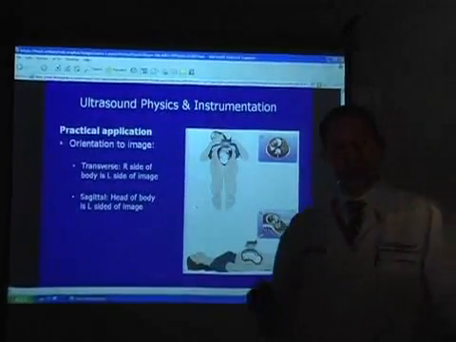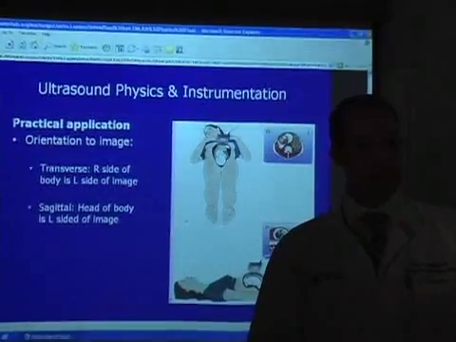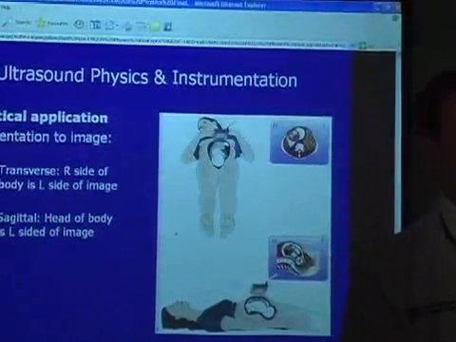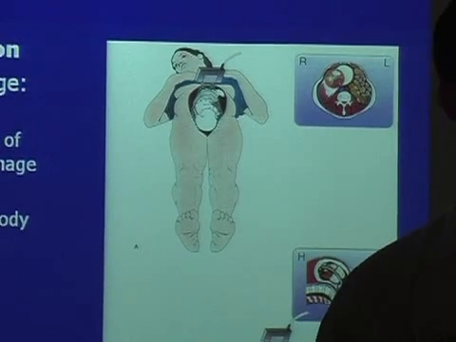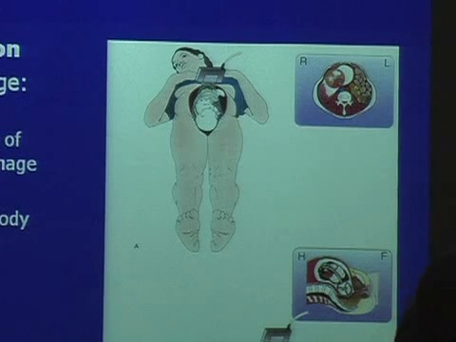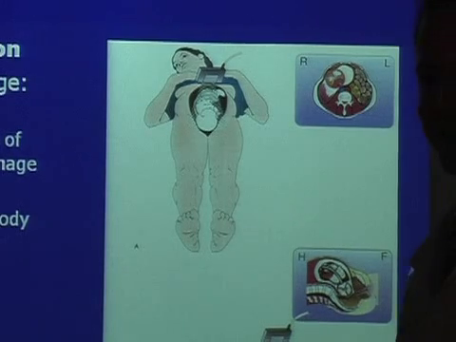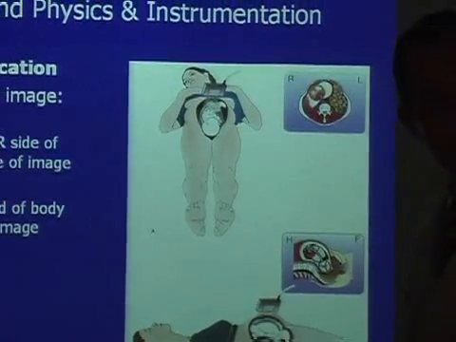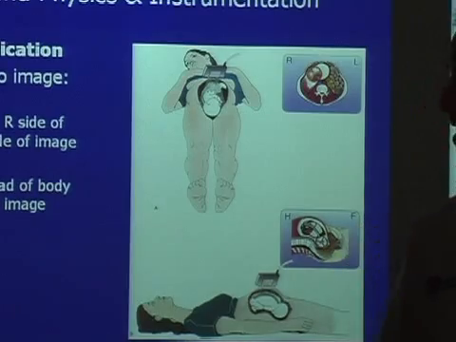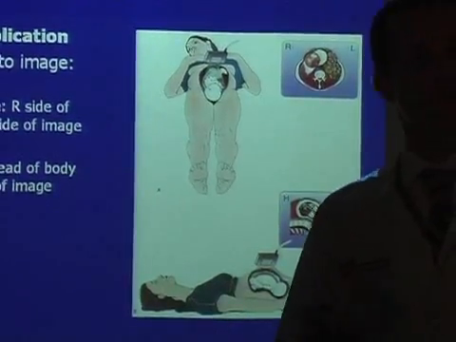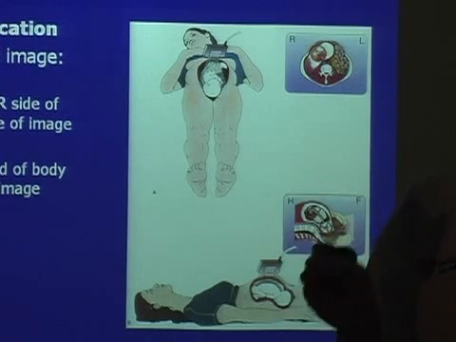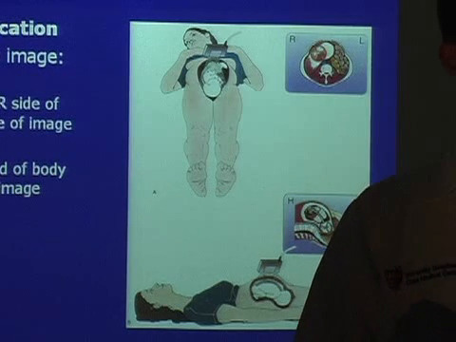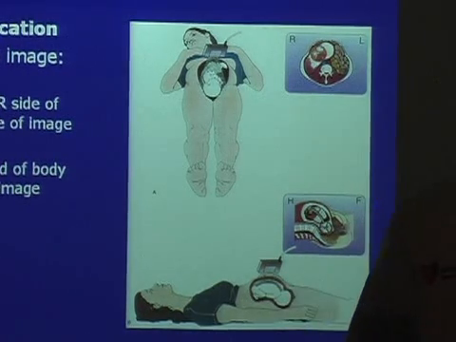How you end up imaging depends on the application. For cardiac echo, you're probably going to be on the patient's left side because of the anatomic location of the heart and how you need to scan into the chest toward the axilla. The convention in obstetric ultrasound is to sit on the patient's right, facing their head, scanning the fetus below you with the machine to your left. Your orientation and how you move your probe has a lot to do with where you are sitting relative to the patient. The most important thing is understanding which direction you're placing the probe against the patient's body and how that relates to the image on the screen.